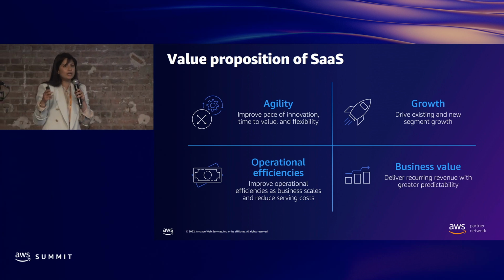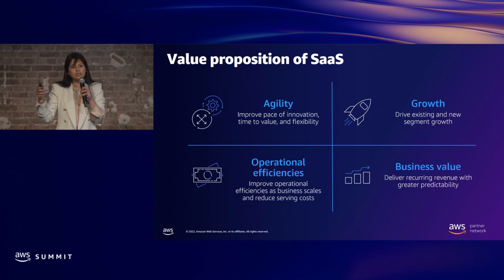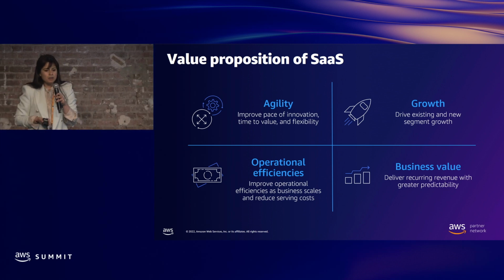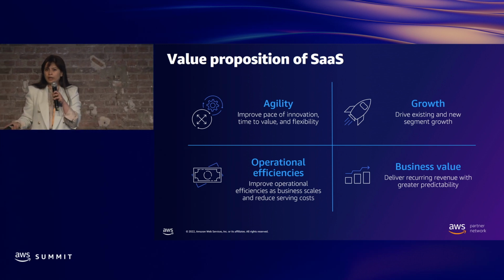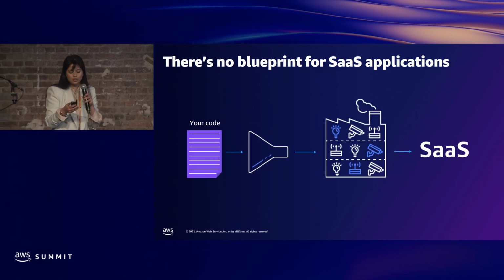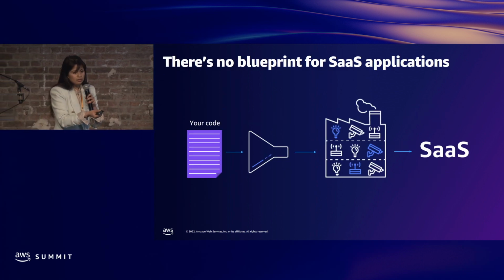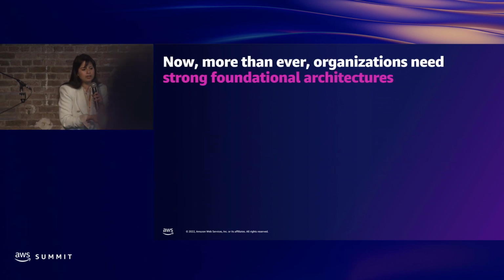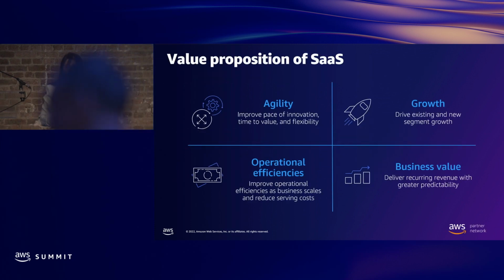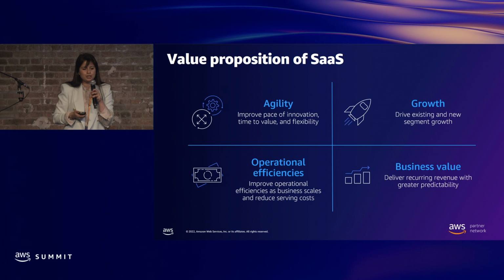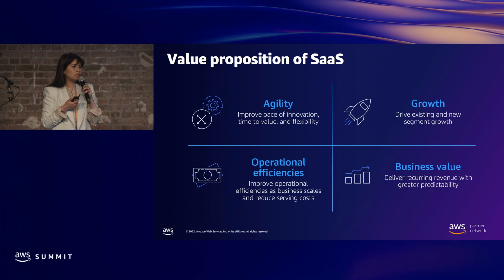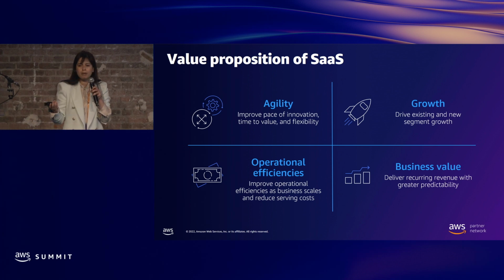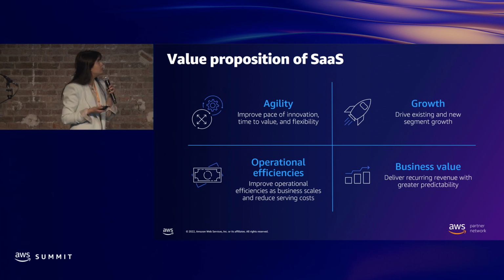So SaaS, if you look, is more on the business model, and it's all about agility. Because organizations moving to SaaS really want to innovate quickly. They want to react, respond, and release new features to their customers at a very rapid pace. So they're really looking for architectures that would enable them to add on tons of users, reach out to new segments, new growth, and for that matter, of course, operational efficiencies, right?